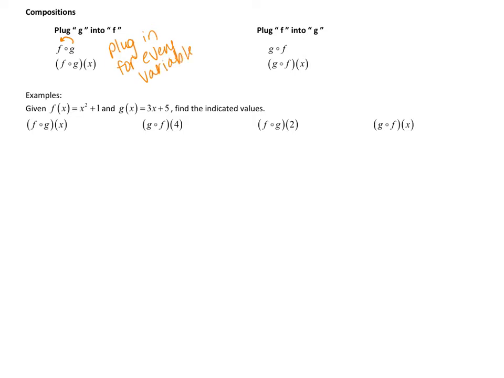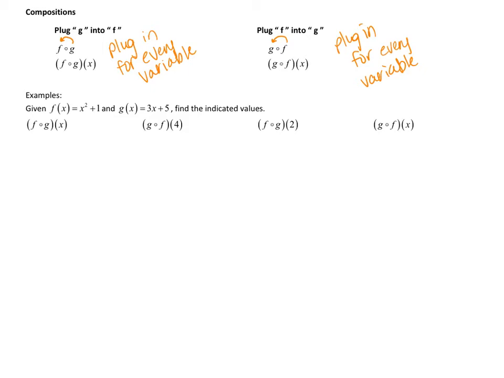Okay. Now, if it's written g of f, that means now I'm going to plug f into g. Again, I'm going to plug in for every variable. So it's not going to change where I plug it in. It's just going to change which function gets plugged in. Okay. So let's do some of these and then see if we're understanding what's happening here.